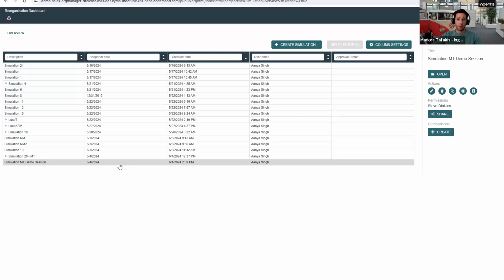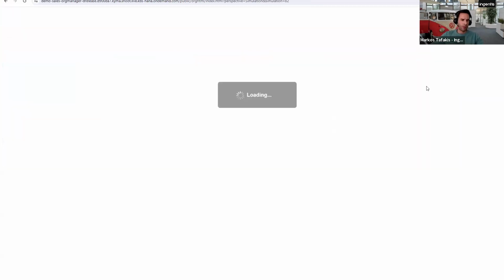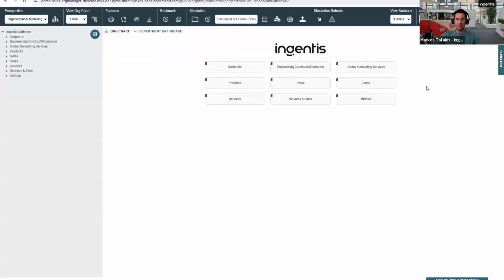And therefore, I can really have a team of business partners, of strategic advisors cooperate on one and the same case. If I now open that again, you will see that the application is loading the sandbox to me. So I can now really go ahead and do any kind of change, not really focusing on the application itself, but more on the scenario and the use case.